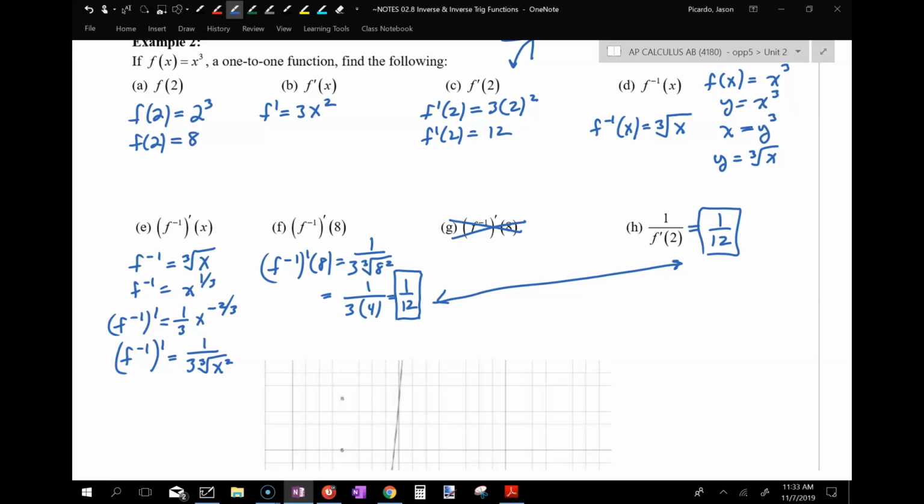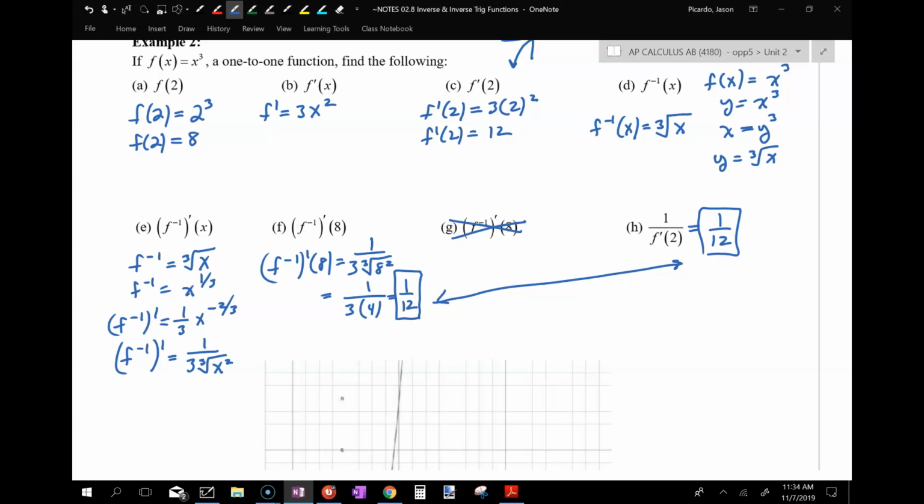Here's my x cubed. Everybody agrees, right? My inverse. What's my inverse going to be? It's going to be a reflection of this in the line y equals x, right? So can we all get on board with the fact that it's going to look like that? Fair to say? That's going to be cubed root of x. Again, this is my original. This is my inverse. Okay, everybody's good with all that so far?